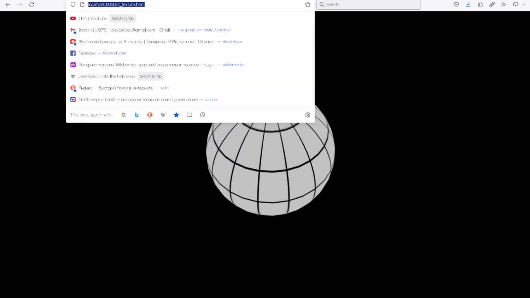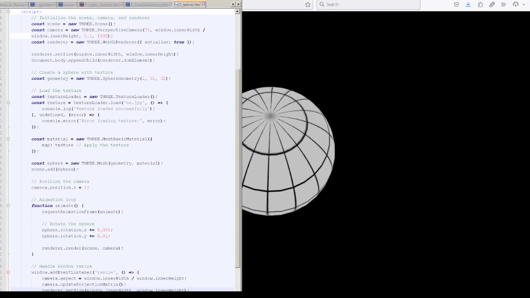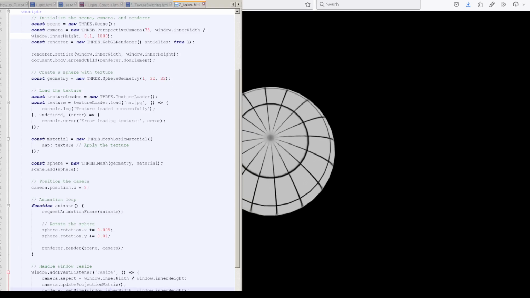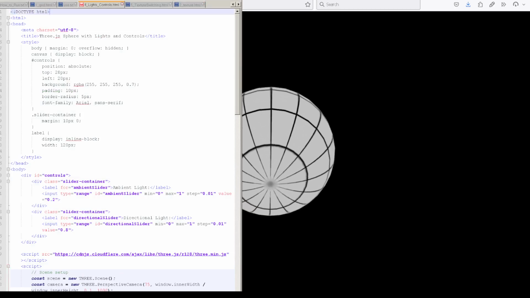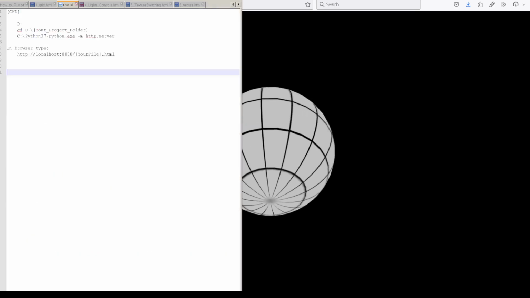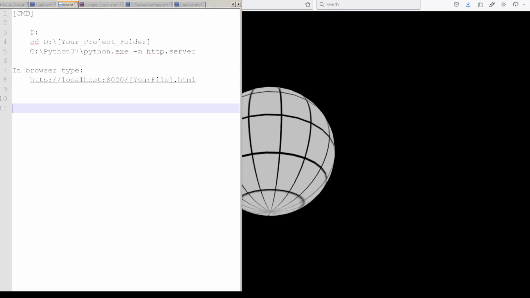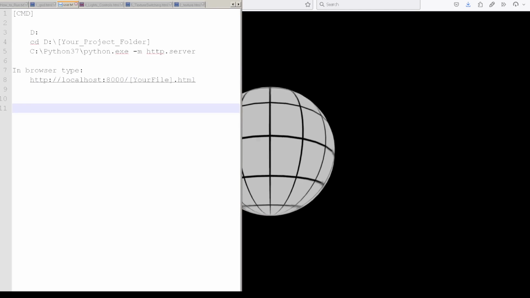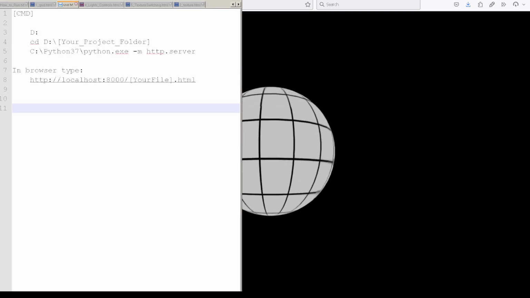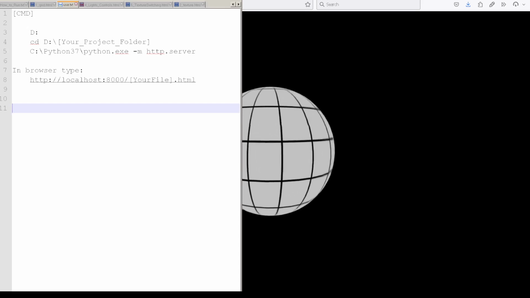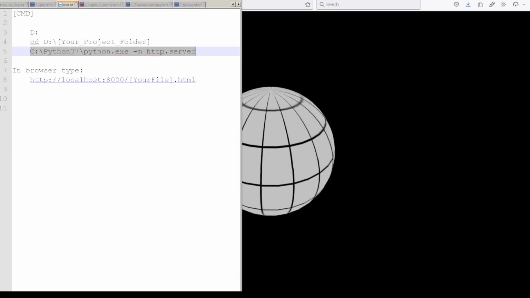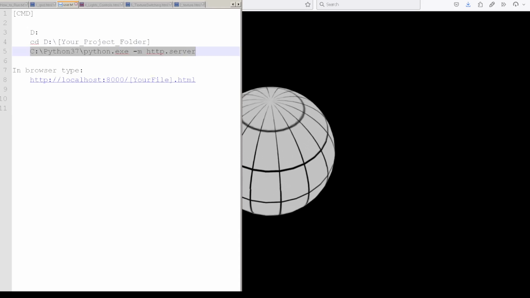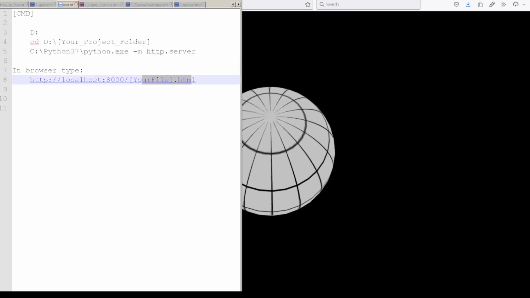I'm using Python, and you can use any HTTP server, but if you are using Python, just type those commands. So you move to the directory where your project is, and then run the Python HTTP server, and then type in your browser the title of your page.